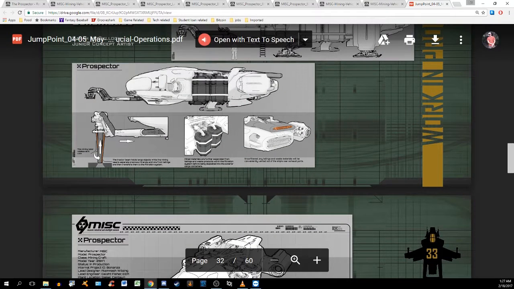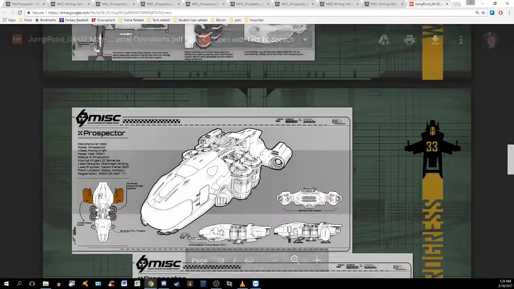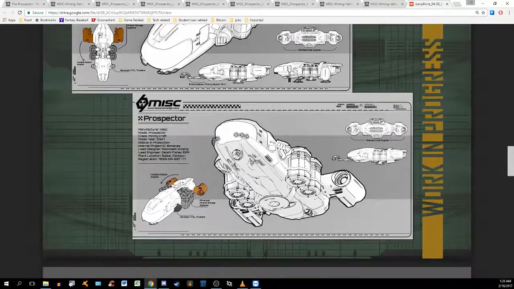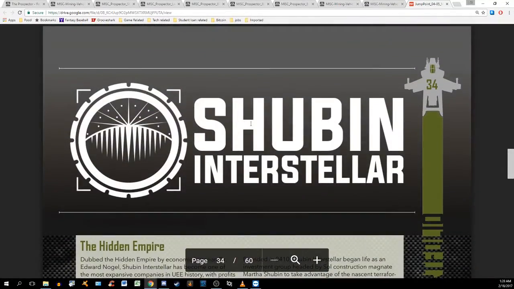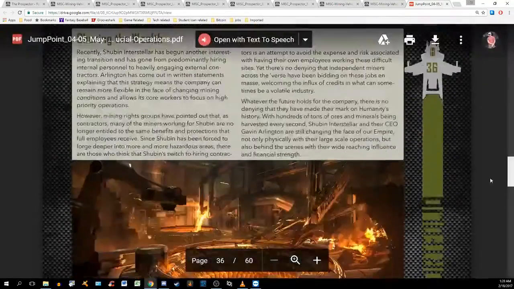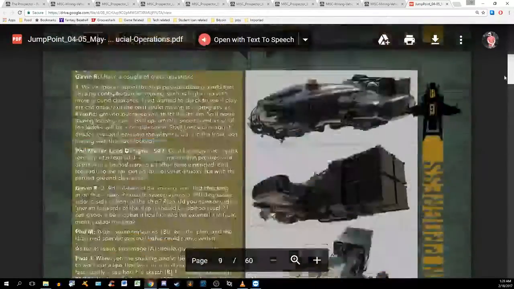But I'm just saying, whatever. I'm just showing you an image of this other one. I'll look at it later. It has a Death Star laser in the front. It's okay, I'll look at it later. But this proboscis looks strange. I don't like it, but whatever. That's just my opinion. The Shubin. So this is a different ship here. All right, we need to go back up. It's about something else. Okay.